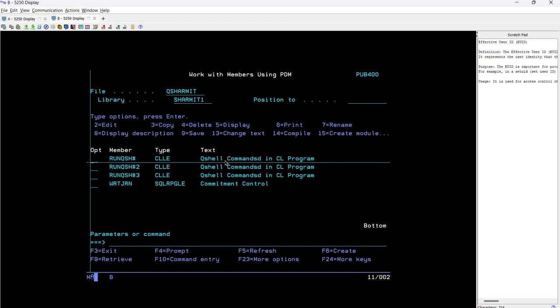And also we discussed the theoretical concepts, because that is also very important from the interview perspective. And at last we discussed, if in some situation you would like to execute the shell script through the CL program, then what is the process. So I just showed you the process of how to perform all these things.